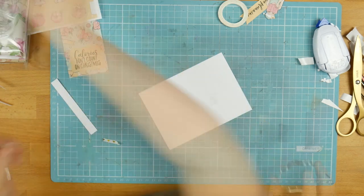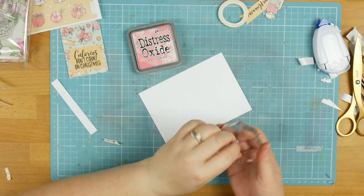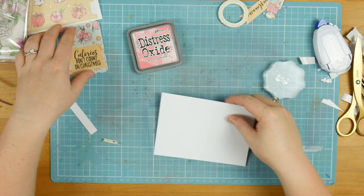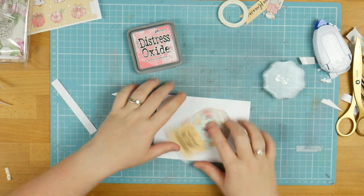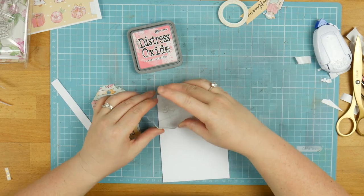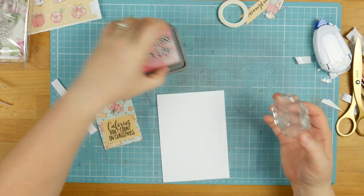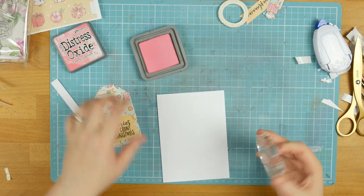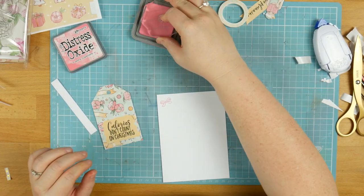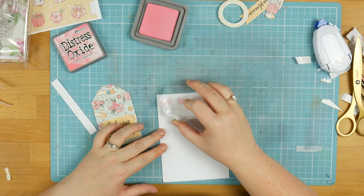And all I'm going to do, I'm going to grab my Worn Lipstick Distress Oxide, and I'm just going to stamp out. I'm just trying to decide which way I want the card to go, if I want it to be square. No, it's going to go that way. I'm just going to stamp the bow out. And it's not going to be too busy. I don't want it to be all over the place. And I picked a pink because I think the pink picks up the color of the peonies really nicely.